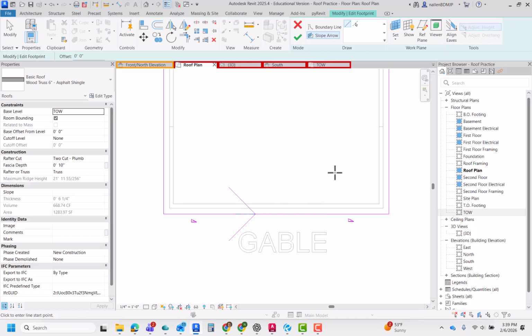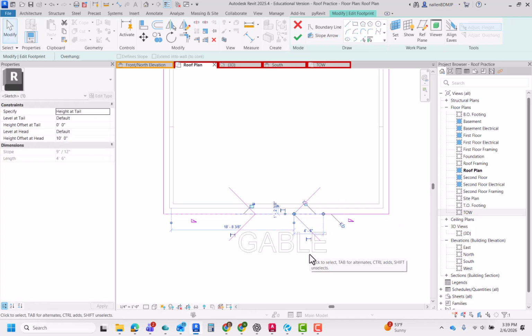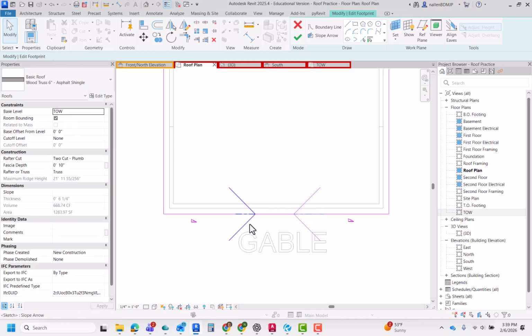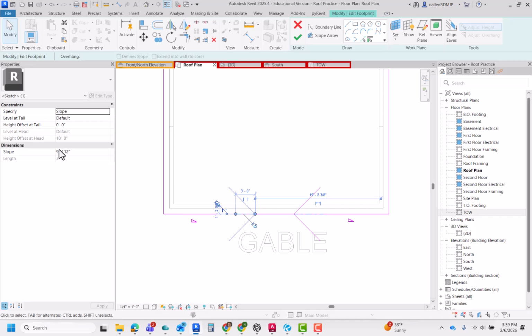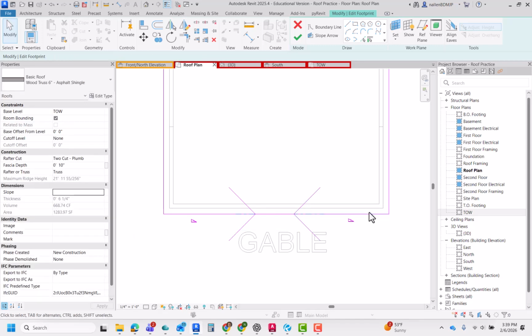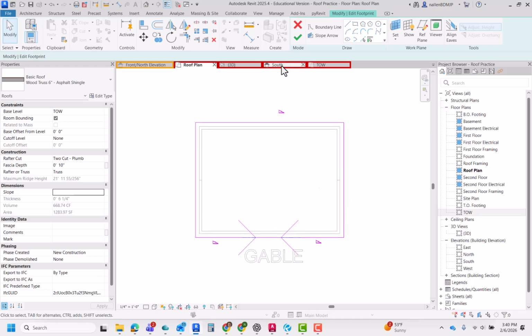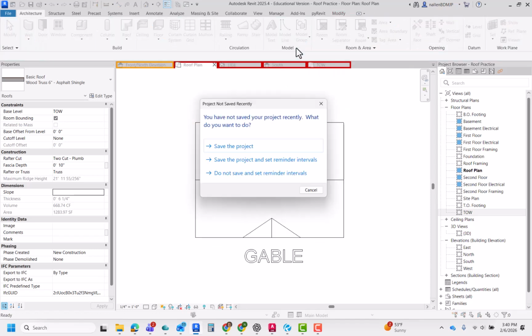Let's make sure that we point it in the right direction and change it to be slope. And what is that actual slope? Right here it says that it's going to be 9/12. And I think the rest of this roof is 8, so I'm going to change that to an 8 as well as this one. Just double check. Oh, that's a 12/12. Well, we'll see what we get. Okay, and now I click accept.